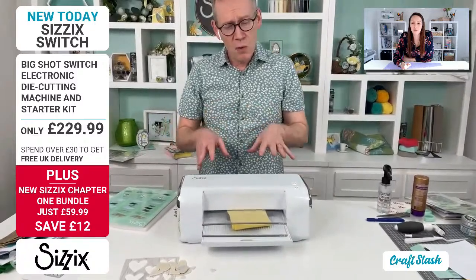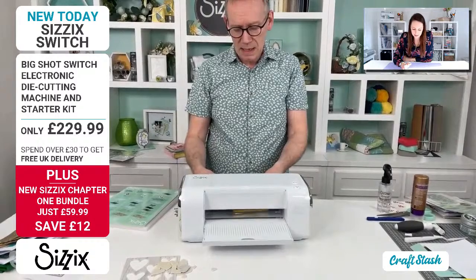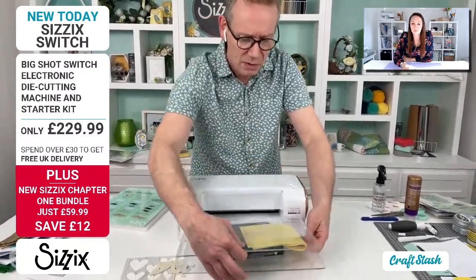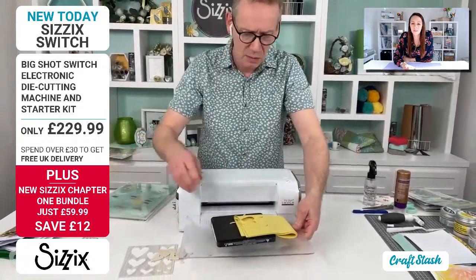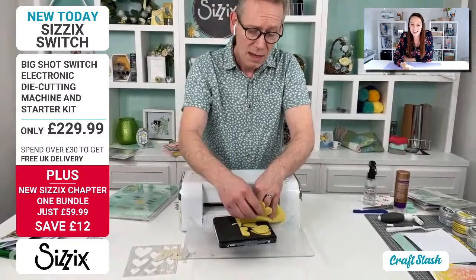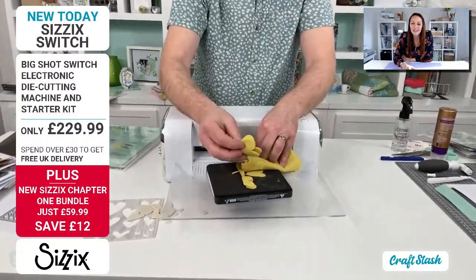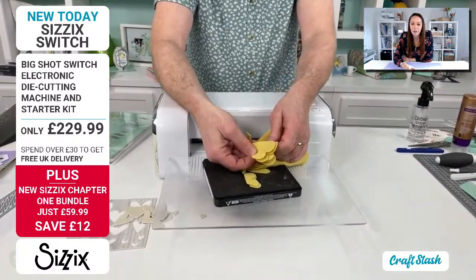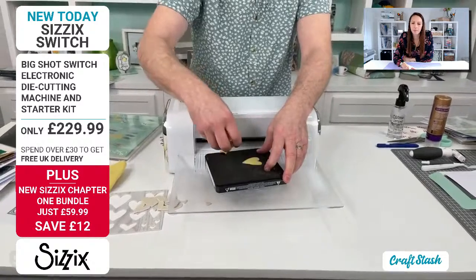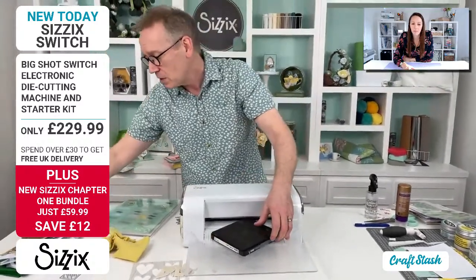Just try it again. You won't break the machine by overloading it, and I think that's important. People can sometimes be nervous of electronic machines for that very reason. With a manual machine, you know when it's overloaded, because you simply can't turn the handle. How many is that cut through? That's loads. That's cut through four there. So we've got four different hearts. And it would cut all the hearts on this die as well, all in one pass. The same with textiles. You could cut more than four.